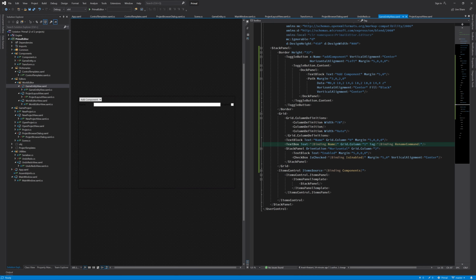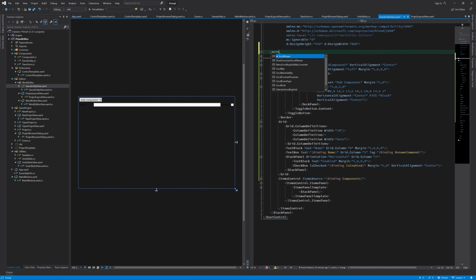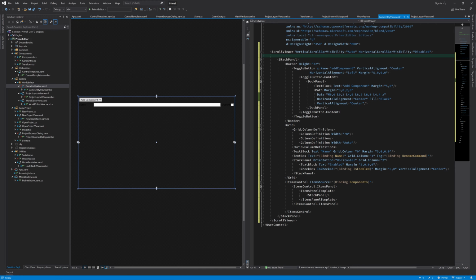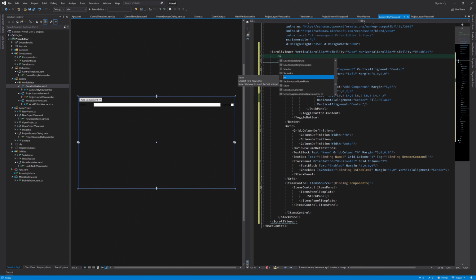Here in game entity, I'm going to use a scroll viewer because eventually the list of our components will be a bit longer. So we will need a scroller to be able to scroll through them. And here I can define the scroll viewer style to be invisible whenever the data context is null.